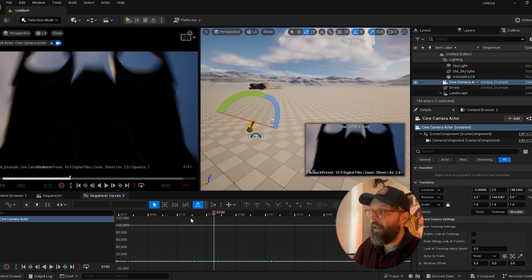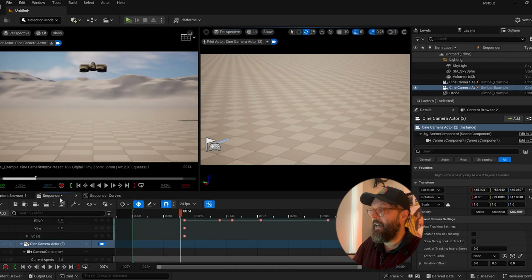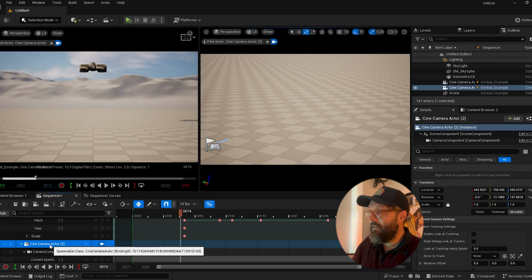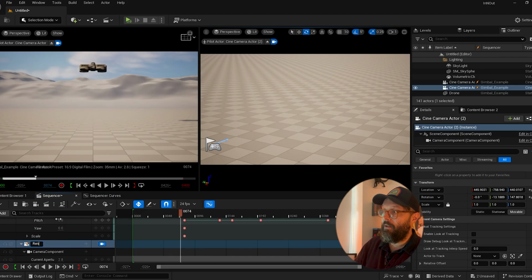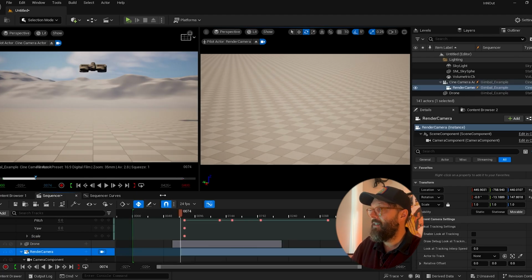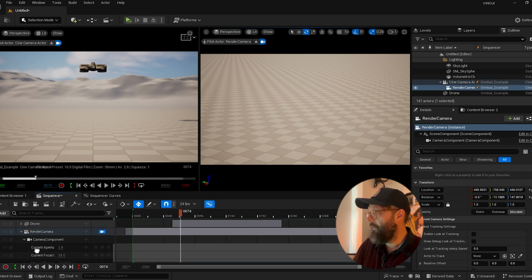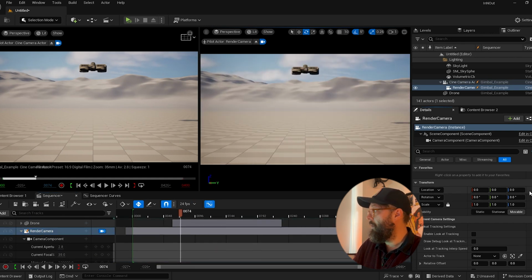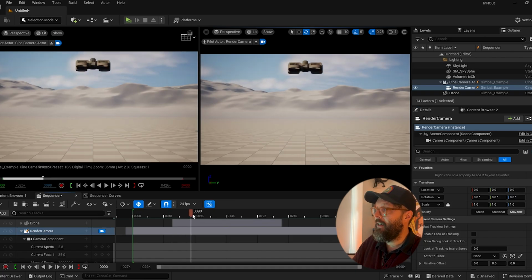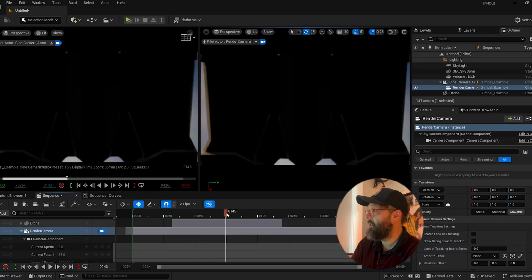All right, okay, fine. So if I go back over here to where, before the camera starts, and I add another camera, I'm going to call this render camera, to remind ourselves this is the camera that we're rendering from, and I'm going to attach this camera to Cine Camera Actor, which is the one I had before, and we're going to zero out its values. So now we can see here, this is the render camera, this is the cine camera axis. They are identical because this one's got no animation on it. It's just following what this one does. It's just attached to this one.